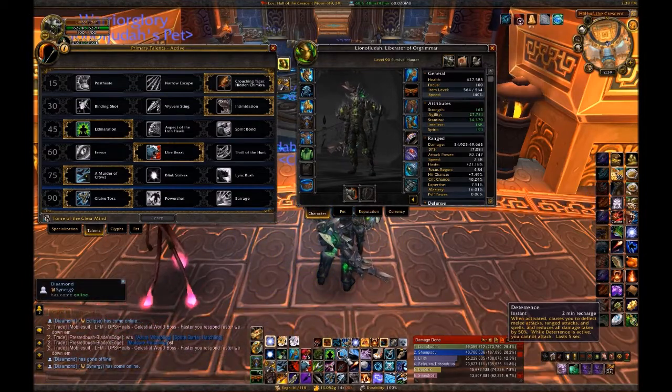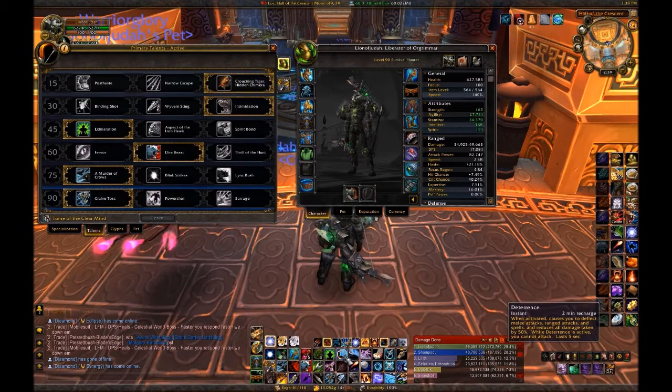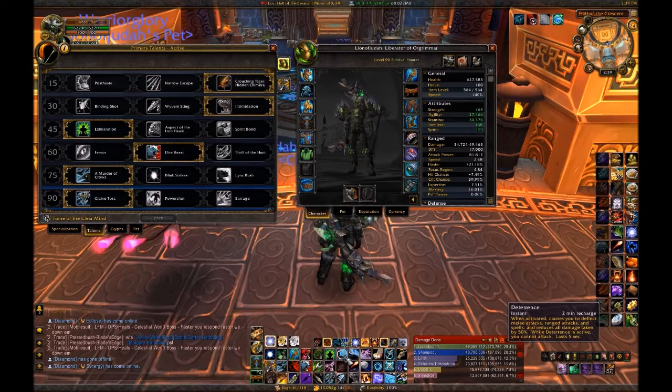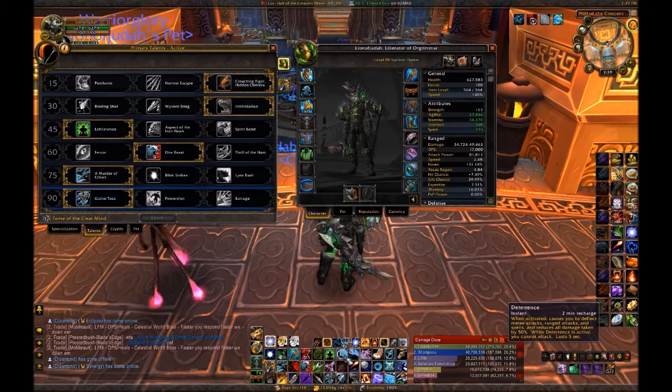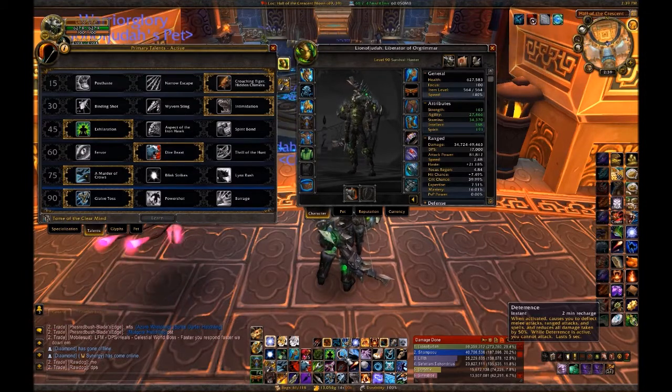Now, it is an amazing ability if you are a hunter, especially on fights like Immerseus, when every single blob is going to the center, if you time it just right, you will take no damage at all. You'll see deflect, deflect, deflect, deflect, deflect. Like that. That's how powerful Deterrence is.